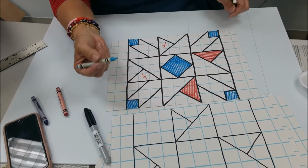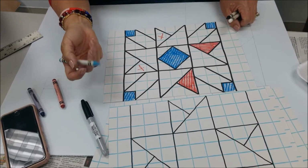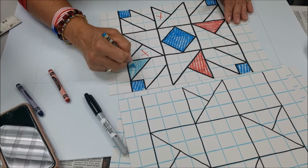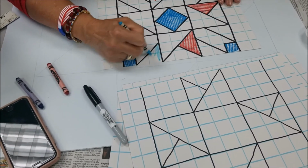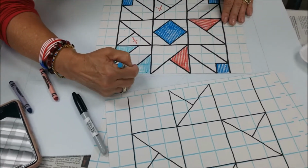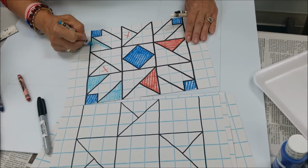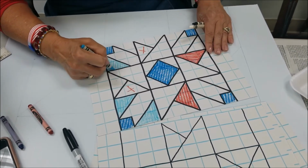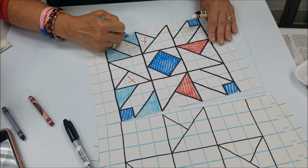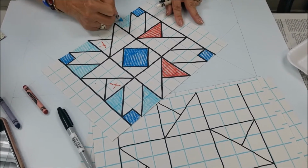Now, you can use any value changes of blues and reds. So if you want to create light blue areas, you can plan that out with your crayons, and you will be adding white to your blue paint. Actually, you will add blue to your white paint. You always want to start with your lightest color of paint. And you can create your light blue paint. You want to create enough of the paint that you'll be able to paint all your sections in at the same time, because it's really challenging to recreate that color again.